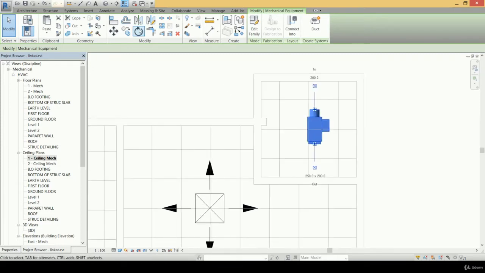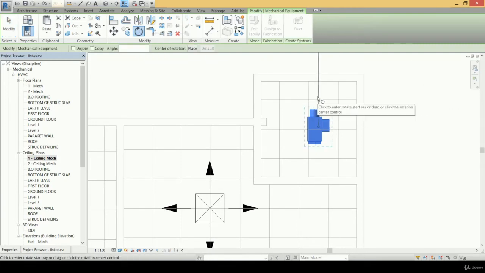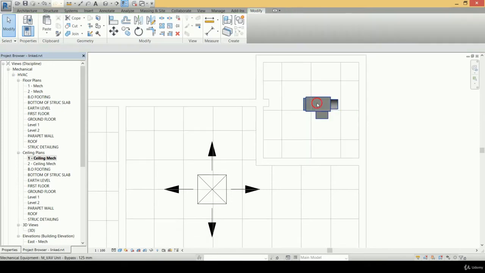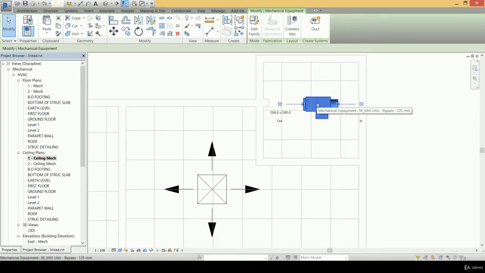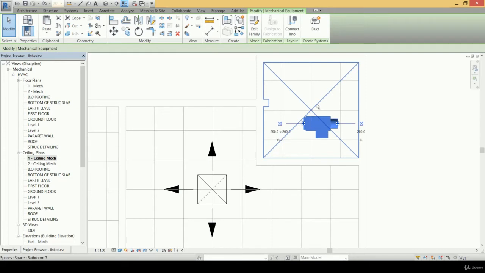To rotate it, we press on the rotate command here, and then it asks us to specify the first line of the angle. So we specify that line and then specify the second line of the angle. We need it to be rotated with an angle of minus 90 degrees, to make its output here in front of the west direction. So we rotate it by 90 degrees, but clockwise, not anti-clockwise. So we select that line here, and that's it. And now we can move it down a little bit by pressing shift and the down arrow. Very good.